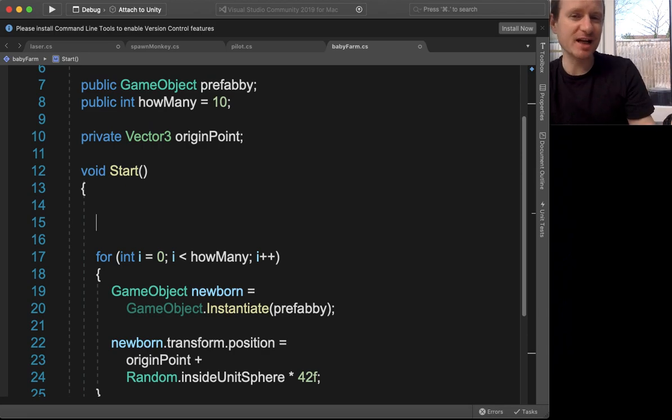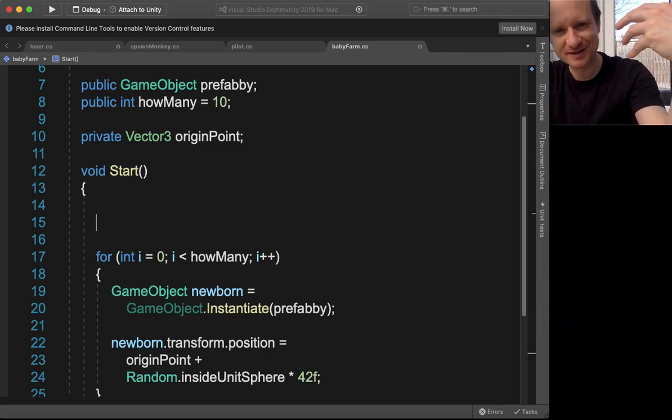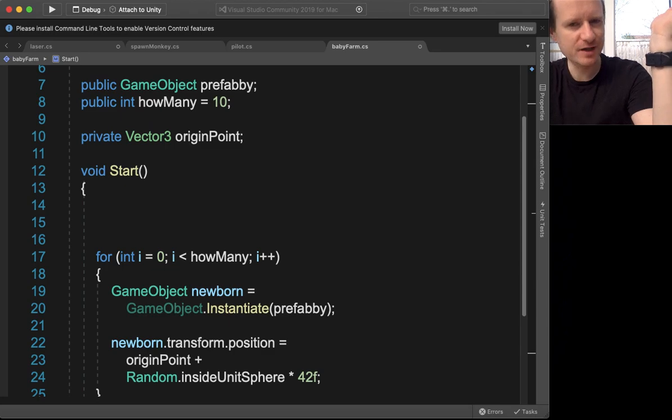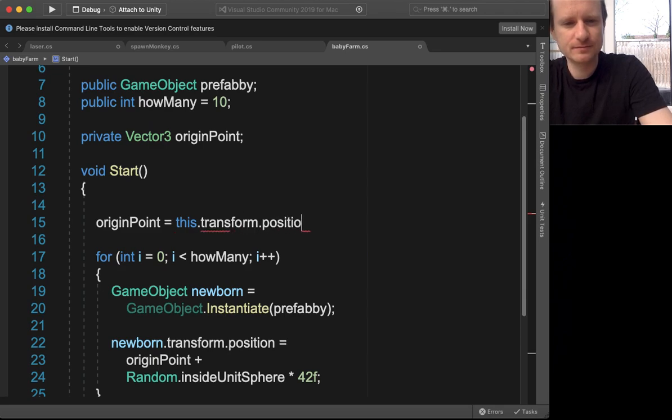So baby farm isn't actually in the scene yet. I'm imagining I'm probably going to attach it to an empty game object. So just an invisible ghost of a script inside our scene somewhere. So we'll say origin point equals this dot transform position.